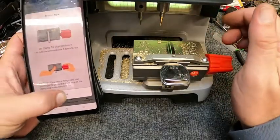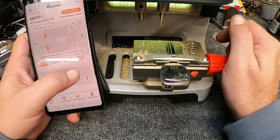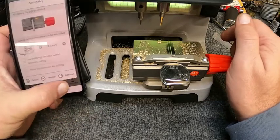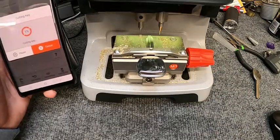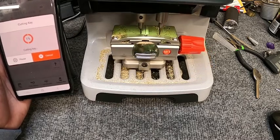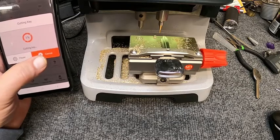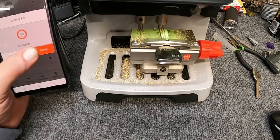Got it set at 4. Now this one here, we're going to do it at 4-1. So 1's going to be the last one. So we'll go 4-4-4-4-4-4-4-1. Hit start cutting key. Like I said, make sure you get your finger on that button.